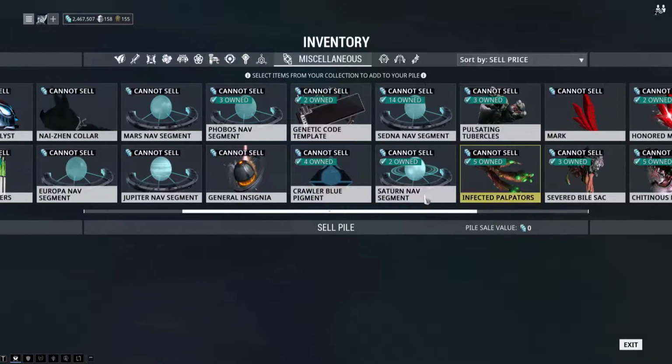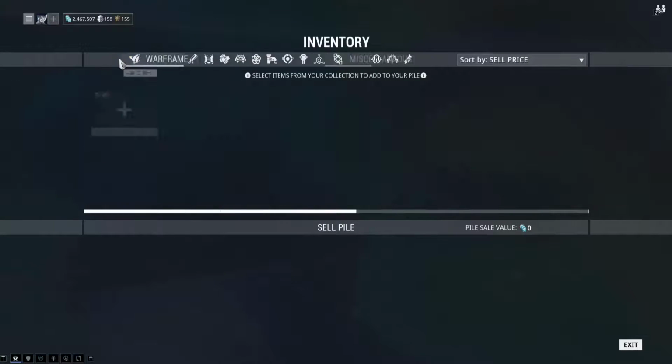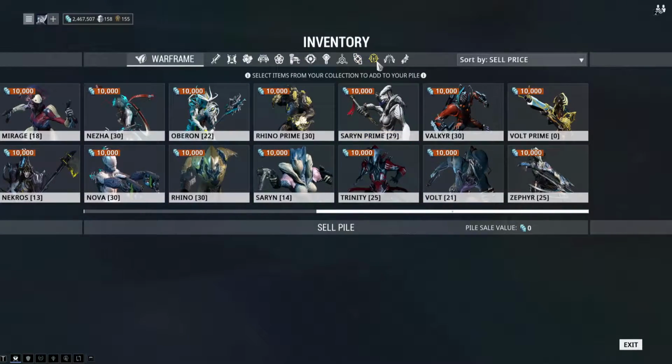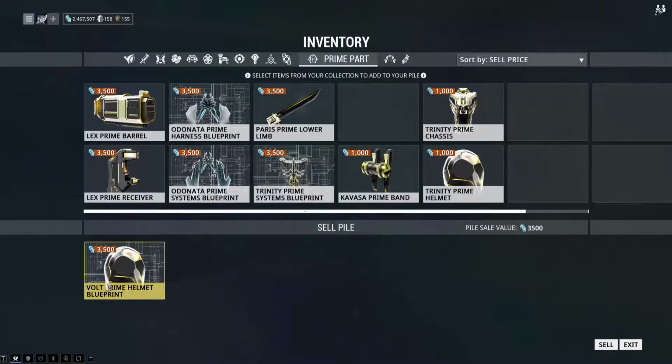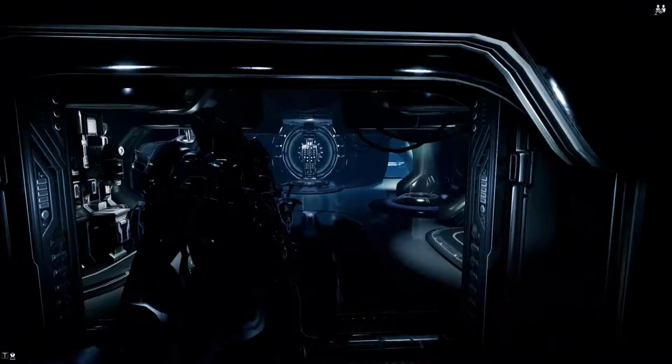It's not in the mystery language. It's probably in the prime parts. Focus, arcanes, appearance. Or just in the Warframe. Let's see. No, totally not. Oh wait, it was one to the right. Oh my god. Yeah, I've got the Vault Prime helmet. Now I won't sell that because I'm going to sell it somewhere else.